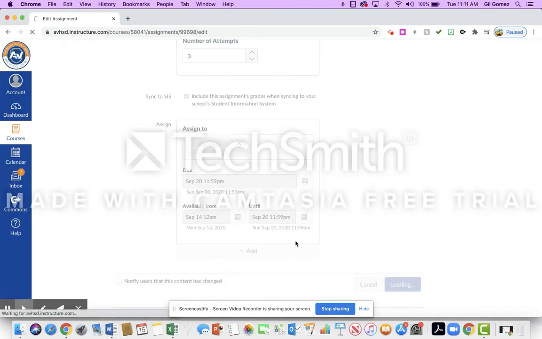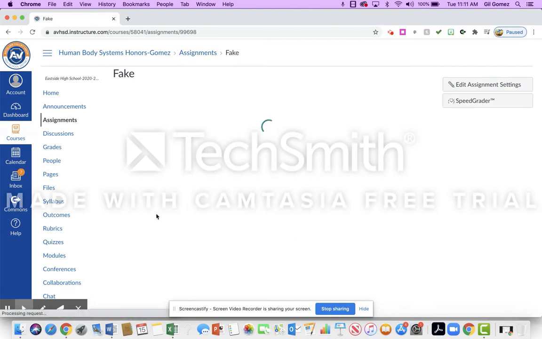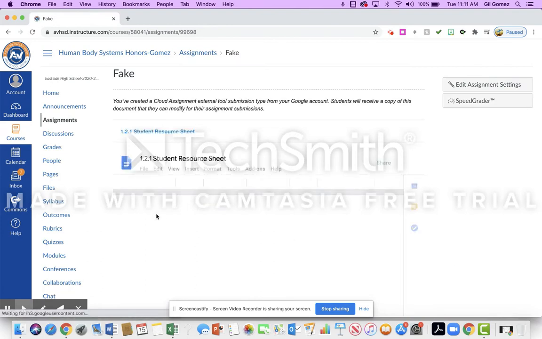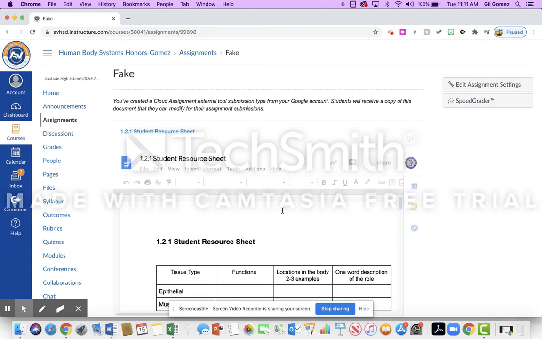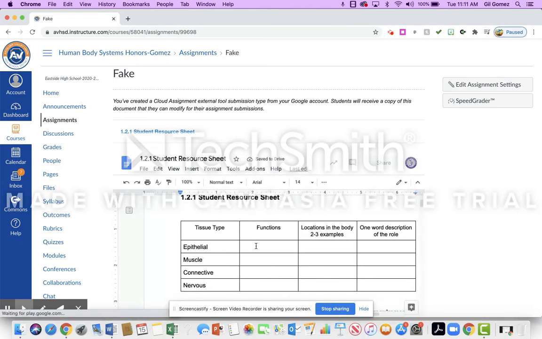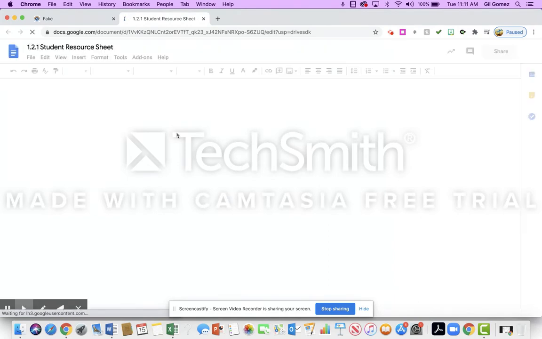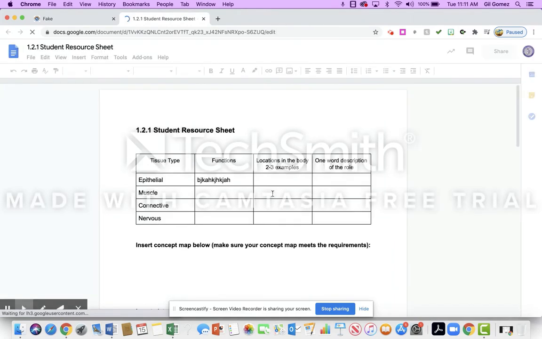Now, when I go to that particular assignment, I show the student that they have this here. Now they can type directly in here if they want. Or the student can click on here. This is exactly what I tell my students to do. They go onto here and then they can use this to type into.